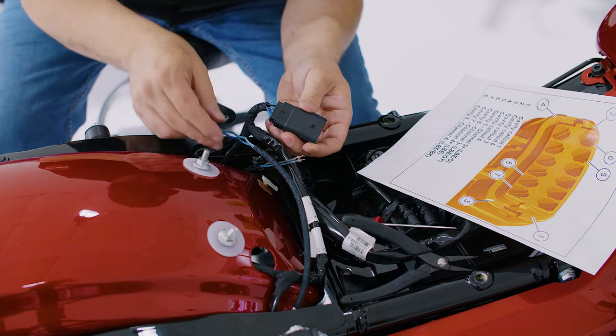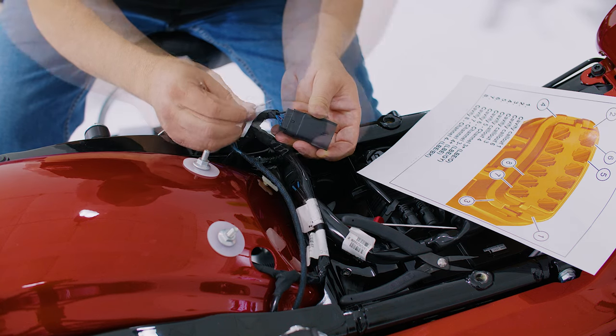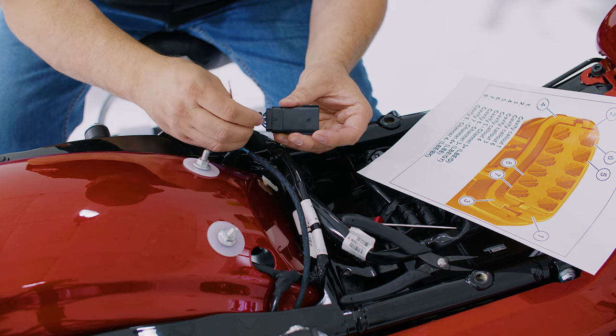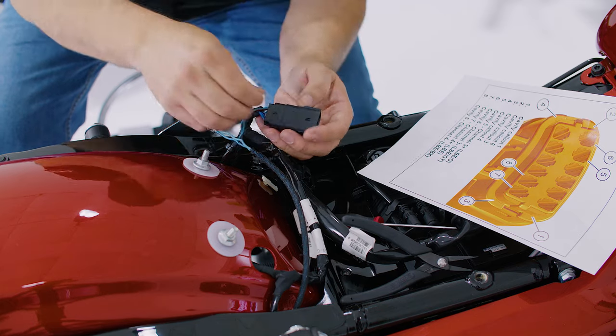Once you're done with that, reference the product iSheet for the pin diagram. Carefully align and insert each new harness pin until it clicks into place. Once you're done, push the socket panel back into place to lock it.